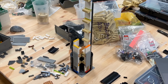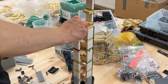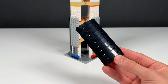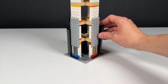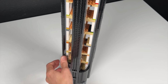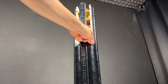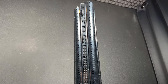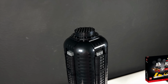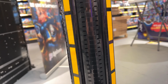Next on, we had to build the giant tower. As you can see, we started by using these brick modifieds for a basic structure on the inside. Afterwards, we took these quarter bricks, put them in each corner, and also put this connection of plates and slopes on the other parts of the tower. And if you repeat that often enough, you will get a very menacing black tower. On the top, I used these Mickey Mouse parts. They came in the giant Mickey Mouse set to end the tower, and some more 2x4 tiles to represent the light coming out of Palpatine's tower.